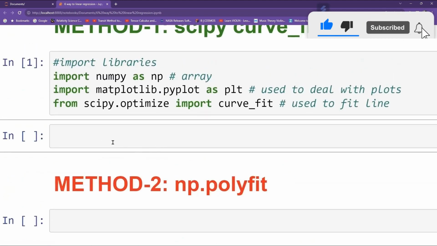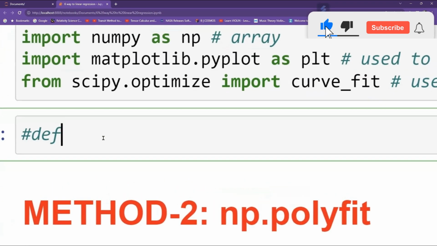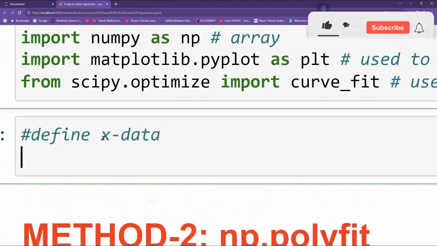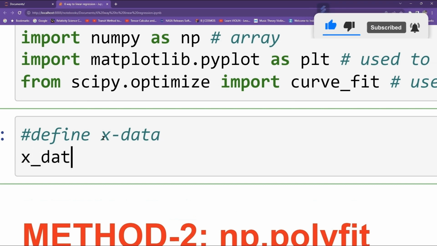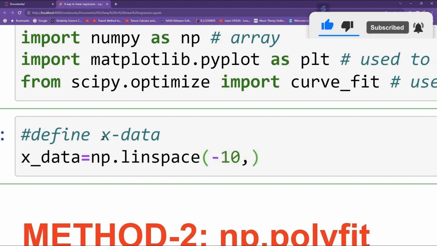Now we will define our x and y data. So define x data: x data equal to np.linspace. You can give from minus 10 to 10, or maybe you can go from minus 100 to 100, and you can give 50 data points.